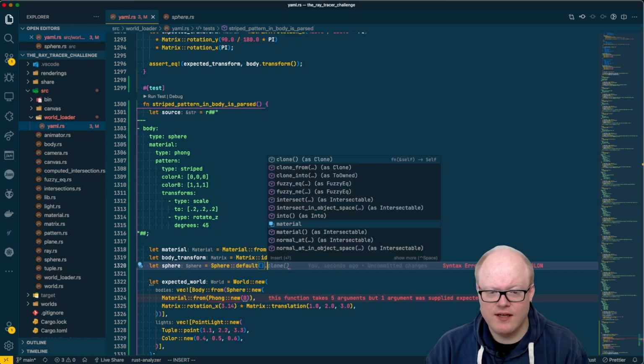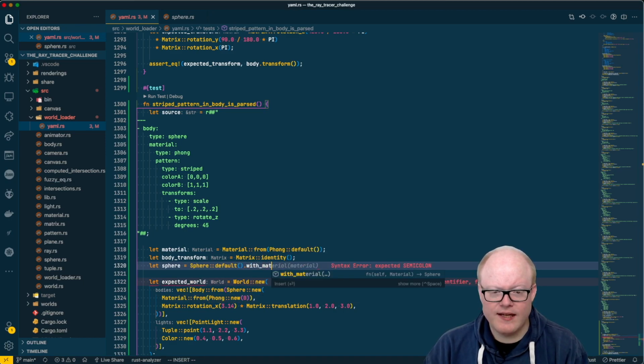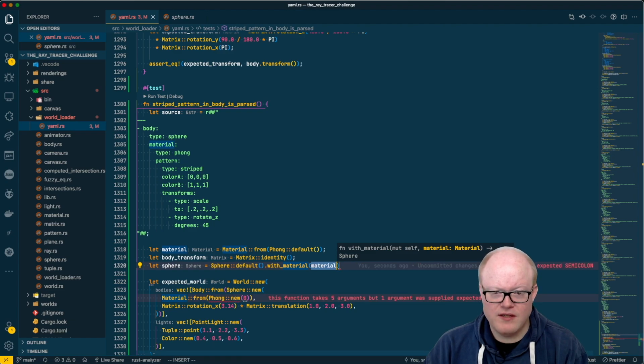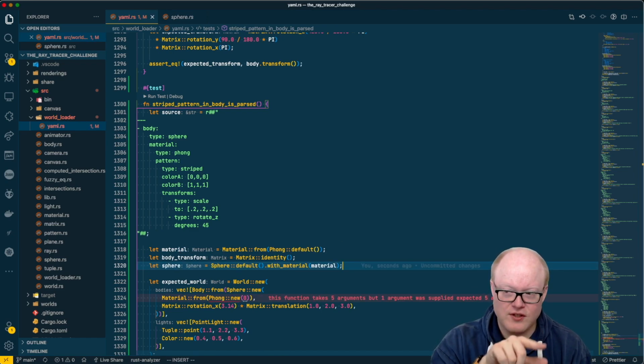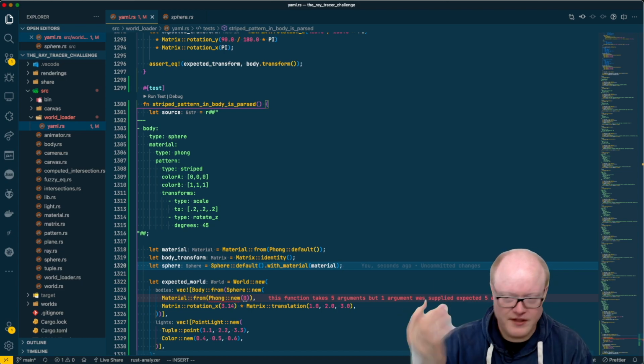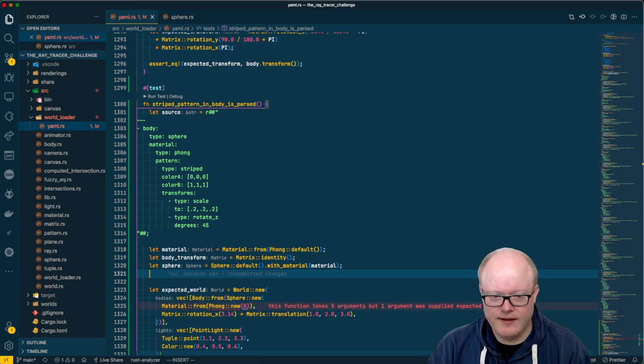So we can just get a default here, and we can say we want the default one with a material, which is our material, which we most likely wouldn't even need, as I guess the default material of the default sphere would be a default Phong material. But yeah, this way we have specified it. It's nice as well.